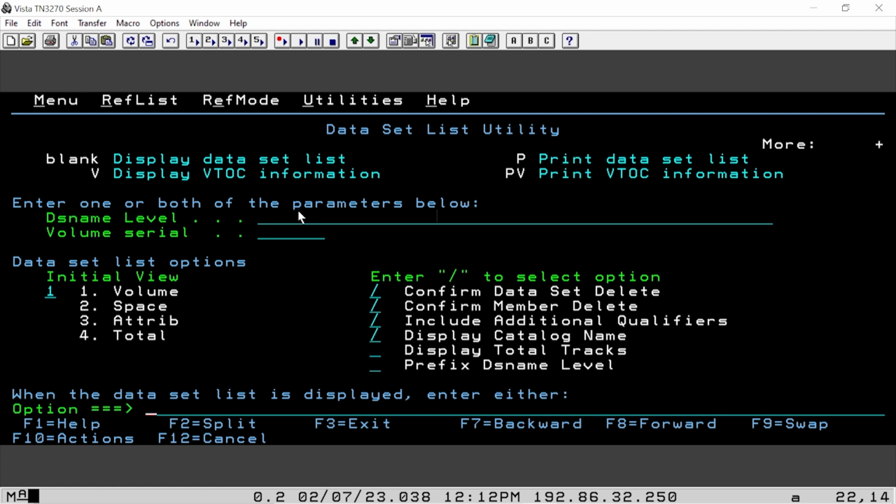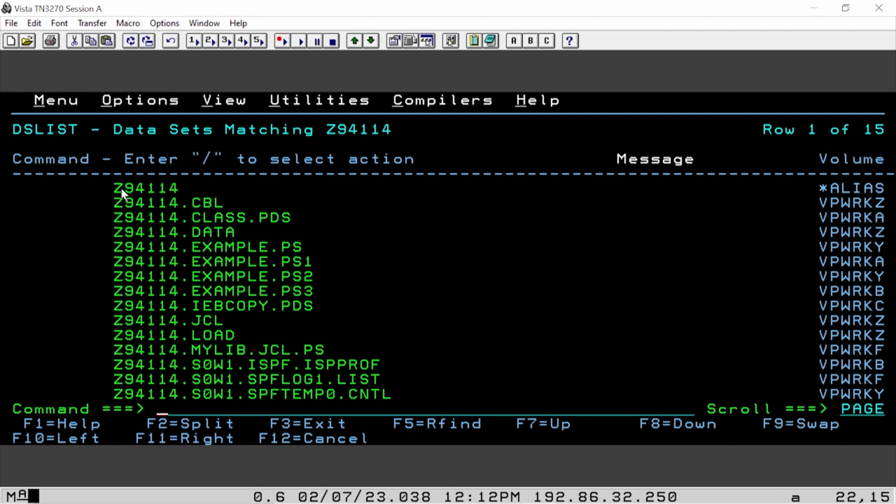Sorry, I have to mention ID here, IG9114. If you enter this name level here, then the datasets which were previously created or just created, or the system default names, we're going to see all after entering. As I entered the first level, the primary level, these system defaults and previously created datasets are showing here.